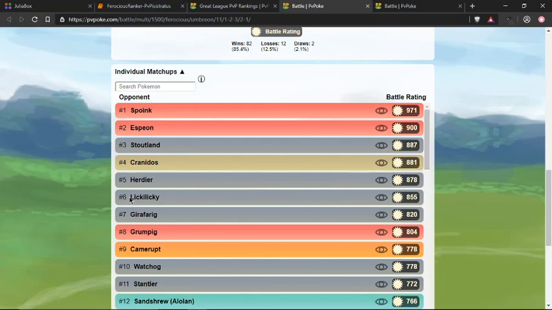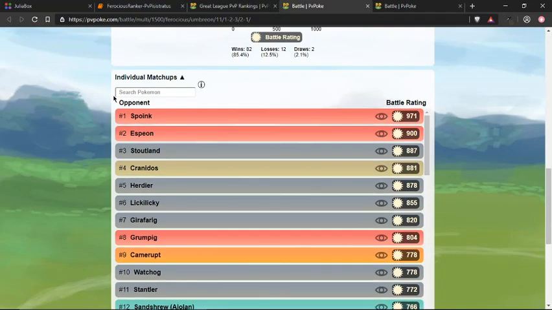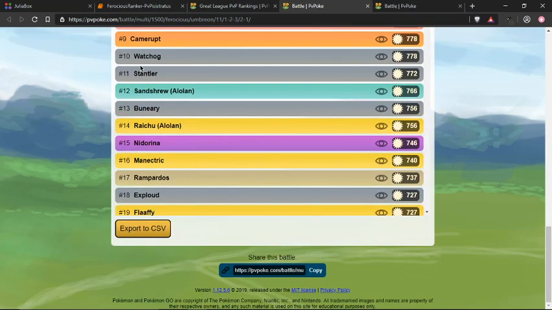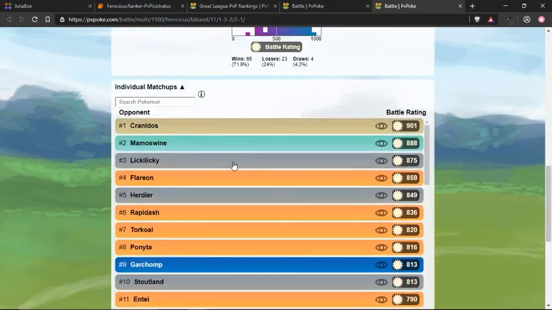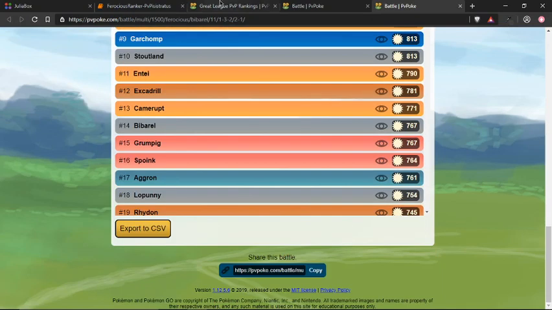However, there is one thing about these CSVs that might be a little unexpected and therefore leads to this change that I have made. The moveset that Spoink has against Umbreon in this particular CSV that I download from the Ferocious Cup does not need to be the same moveset that Spoink has against Bibarel that I download from the same rankings.